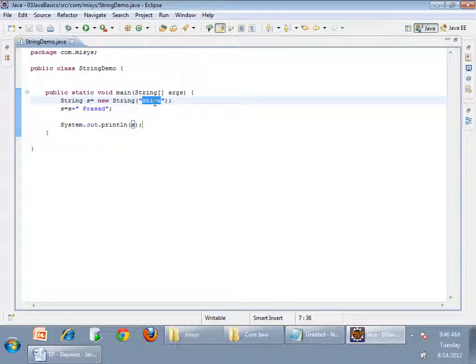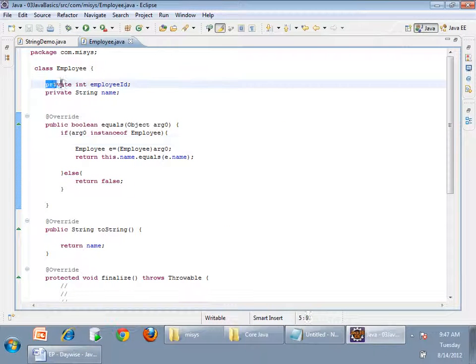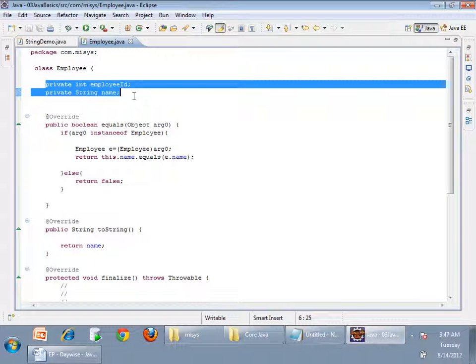String is an immutable class. Now my requirement is, you are writing your own class. How to make your own classes immutable? Okay. So simple. I want to make an Employee class here. This Employee class is having how many variables? 2 variables. Employee ID and name. What do I mean by an object? Memory allocated to these instance variables is nothing but an object. We represent the memory allocated for this employee ID and name as an object, right? In memory. So once an Employee object is created, it should not be changed.